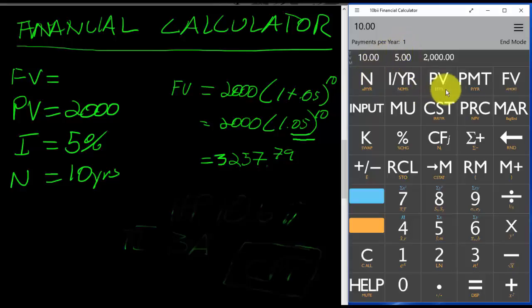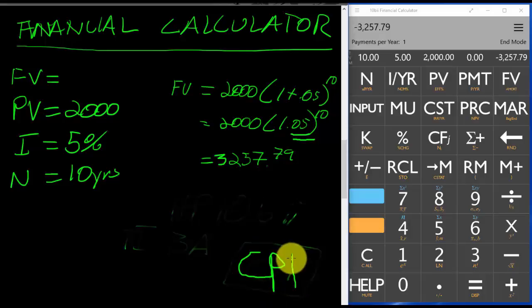The way I calculate what I want, which is future value, is simply by hitting the future value button. When I hit future value, it tells me, given the inputs that you have over here, your future value is $3,257.79. If you are on the BA2, this is where the CPT button comes into effect. Before you hit future value, hit the compute button, then future value.